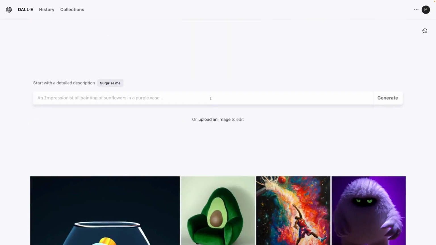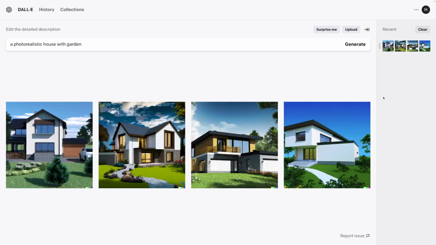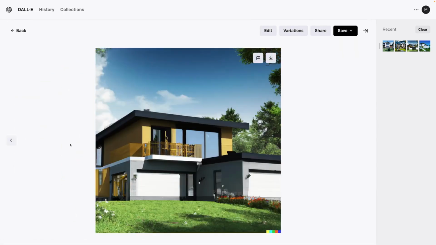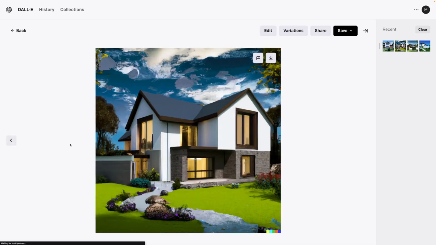Let's get started therefore with our first image. The first image I want to generate is a photorealistic house with garden. These are the images. Just as we saw it in Midjourney, you always get 4 alternatives for your prompt. You can of course also select these images and skip through these, and the quality and the level of detail is inferior to Midjourney, at least at the point in time when I'm recording this video.